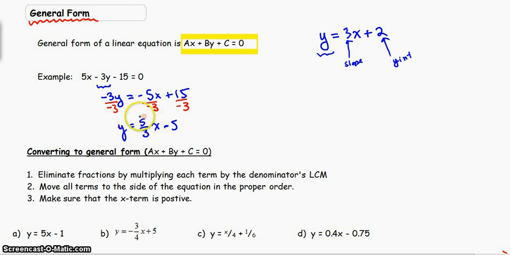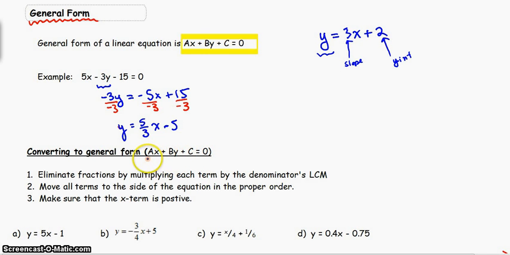What if I give you slope-intercept form and I want your final answer in general form? Can you rearrange an equation so that it's in general form? Now there's a couple things I need to tell you about general form. You'll notice that the x always comes first, then the y, the order of the alphabet. C will be the constant term, the term without a variable. Also, another important part of general form is there will be no fractions. So we need to make sure our final form is in this order with no fractions.